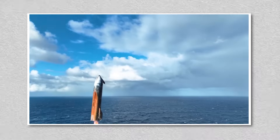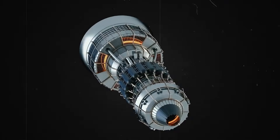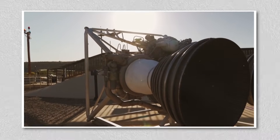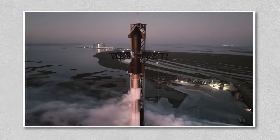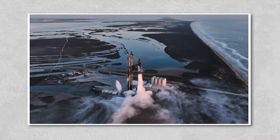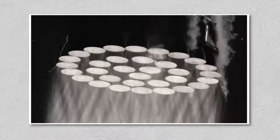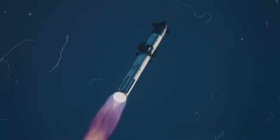Behind all the technical milestones, there is also the matter of symbolism. SpaceX has cultivated an identity around risk-taking, failure-embracing, and boundary-pushing. When a Raptor explodes at McGregor, the headlines write themselves. But behind closed doors, engineers are dissecting every millisecond of the failure, turning destruction into data. This transparency — this willingness to put prototypes in harm's way — is part of what captivates the public. Each dramatic test feels like a chapter in a story larger than any single engine, a story of humanity straining against gravity's grip. From students sketching rocket diagrams in classrooms to policymakers debating budgets in parliaments, Raptor 3 and Starship have become symbols of possibility — embodying the simple but radical idea that space is not just for governments anymore, but for private ambition, and ultimately, for everyone.